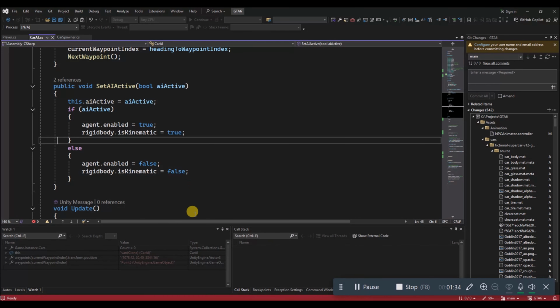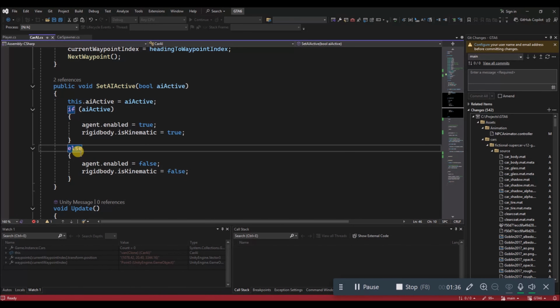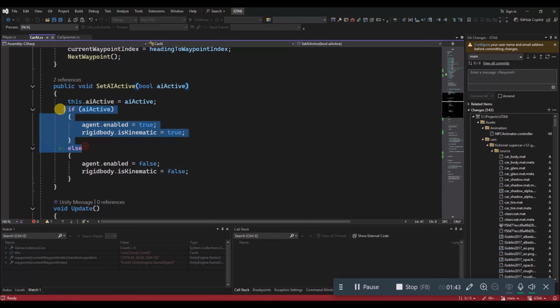So actually this set AI active is only making cars active in the spawn script when they want to drive on the surfaces and want to be agents.